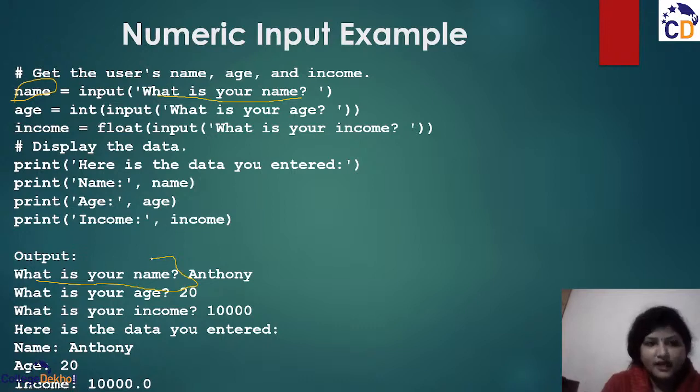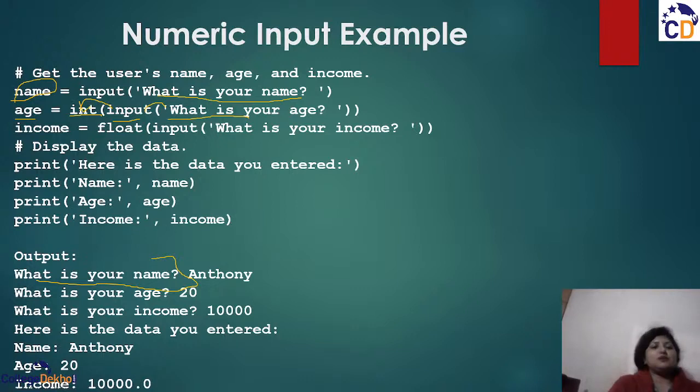It is going to display the data. The second variable is age. Under age, you are treating it as the int data type. You are converting the string into int. By default, the input function takes the input as a string, right? This particular input is taken as a string value by the input function. Now you want this value to be taken as an integer, so you need to convert it to the integer data type, right?